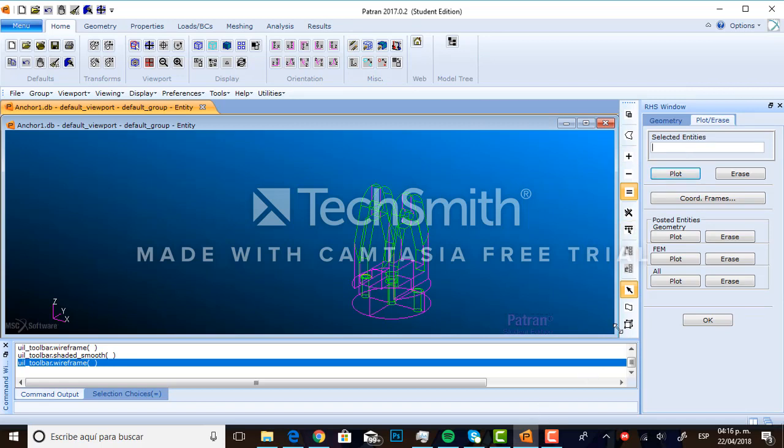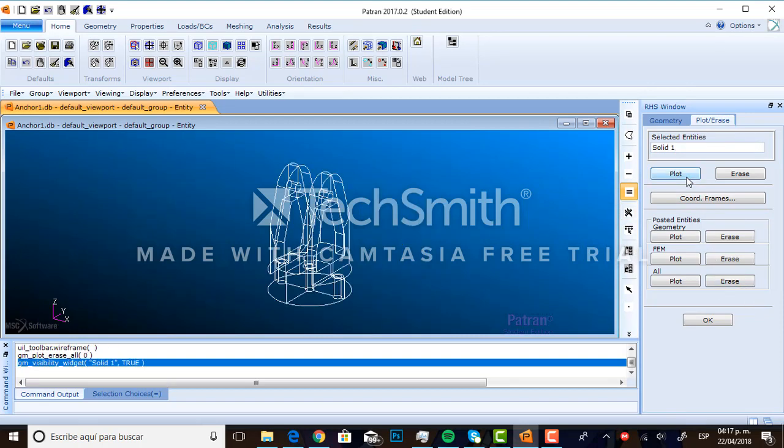For the selected entities, we click on geometric entity and we find solid. We click on our solid, it will be solid 1. We erase all and we plot. Now we have our figure.